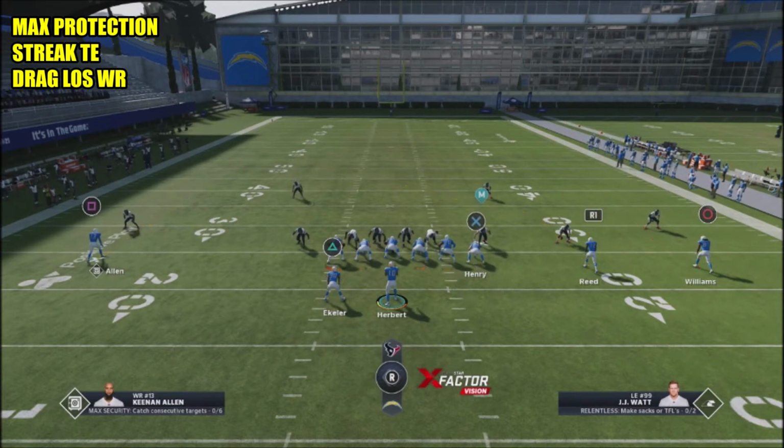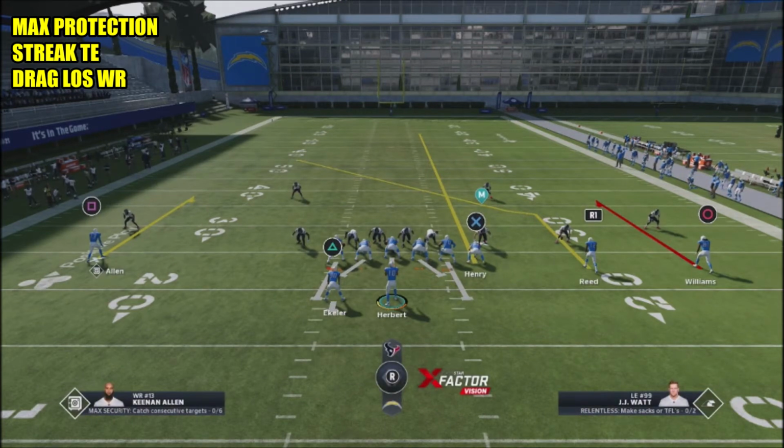The next thing I'm going to do is streak up my tight end. My tight end essentially is going to be a cover 2 beater, and then the final thing is I'm going to take the outside wide receiver Williams on the red route and put him on a drag route.